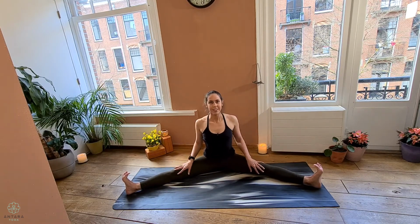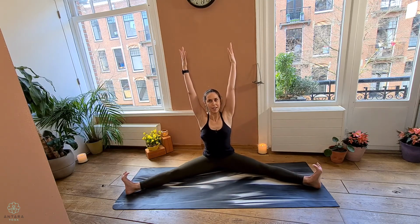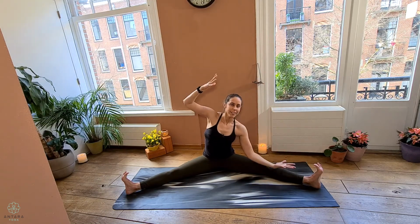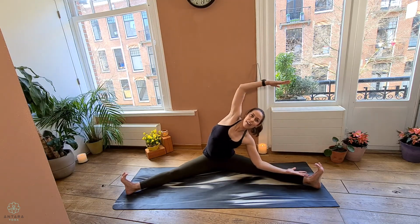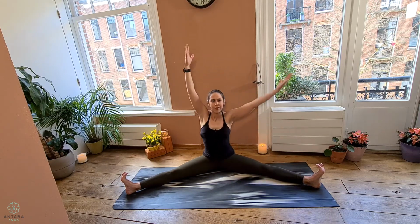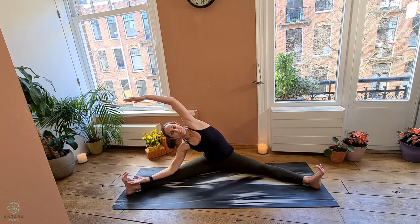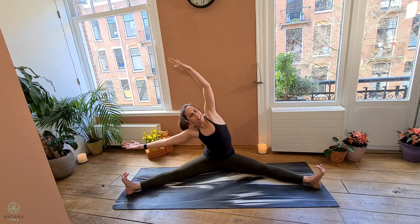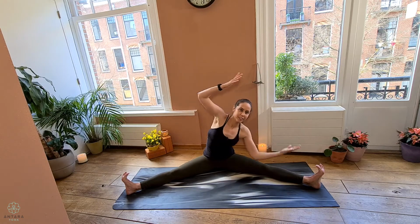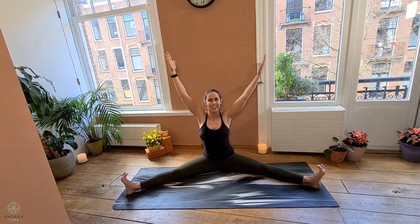When you're sitting nice and comfortably, you can use the inhale to reach both arms up and over the head. Exhale, right arm comes to the right, rest on the right leg, left arm reaching over to the right. Inhale, come back through the center. Exhale, leaning to the left side. And then you can again start to move a few times from side to side here.